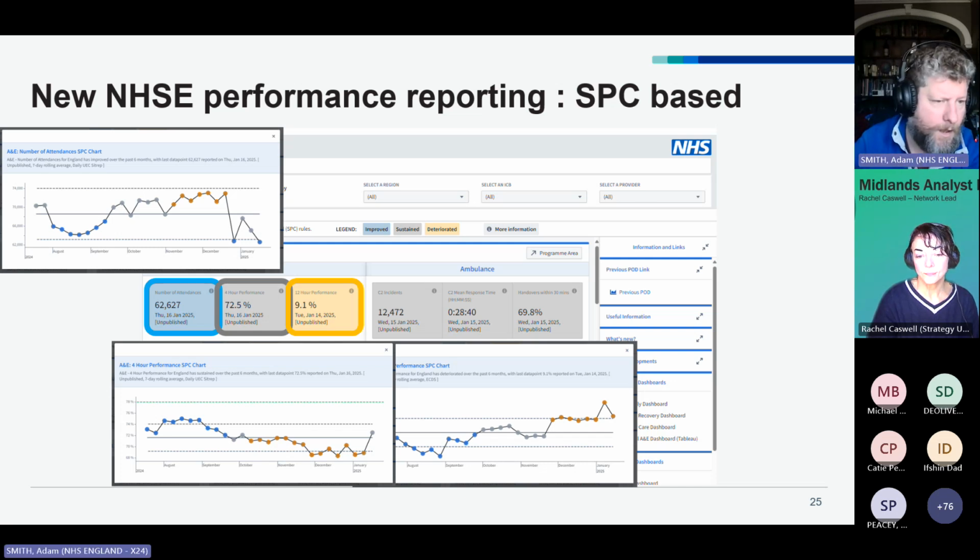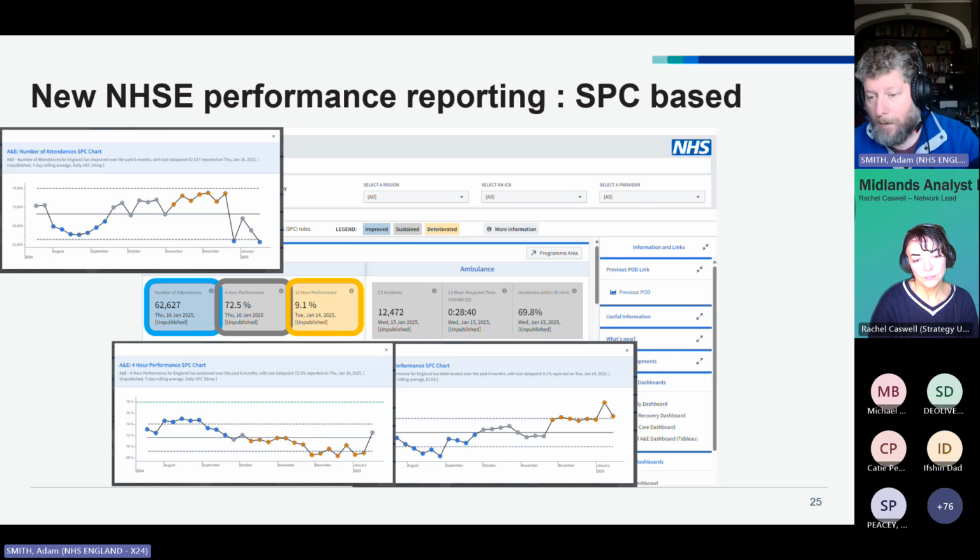I should also say the colouring convention came about because we were told that people who are colourblind were having problems reading RAG rated tables and charts and things like that. So we came up with this blue, orange, grey, and purple because we did some research and we found that people with colour blindness can differentiate between the different colours, so they can understand and see the charts just as well.